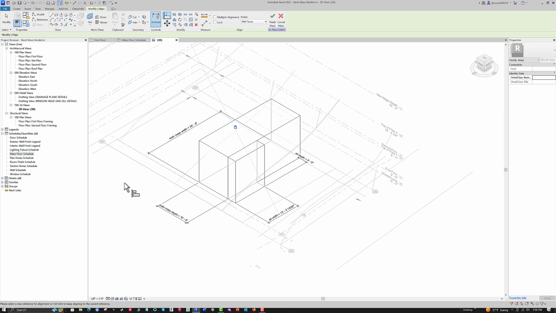And there I have my main masses in pretty good shape. It's all one building now, sort of. In fact, I'm going to make it that way right now. I'm going to go to the geometry panel here. I'm going to use the join tool, and I'm going to join this mass and that mass. And I now have one mass element that is going to define the exterior of my building.